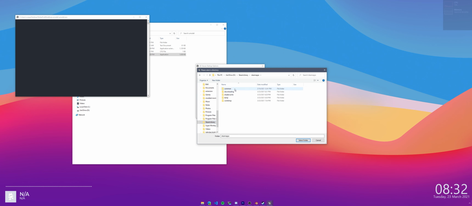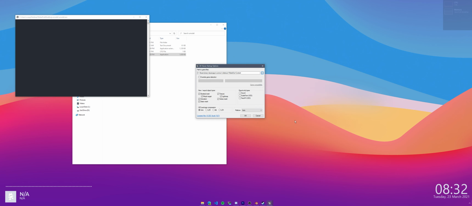Then steamapps, common. So once you go to where your Steam library is, then steamapps, common, you can find Rolled Out. And then you'll see two folders, and you'll click Rolled Out again, and then click content and select the folder. So your path should be your Steam library, steamapps, common, Rolled Out, content.